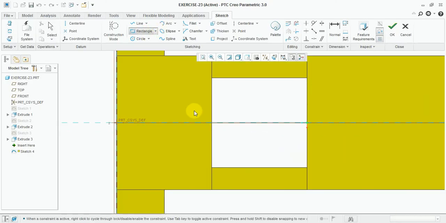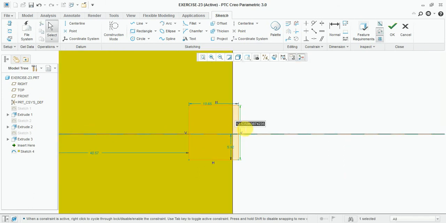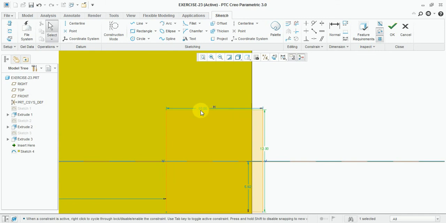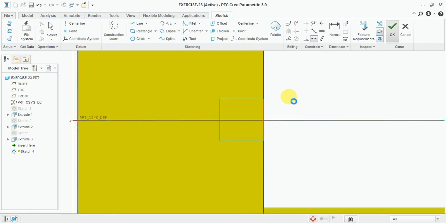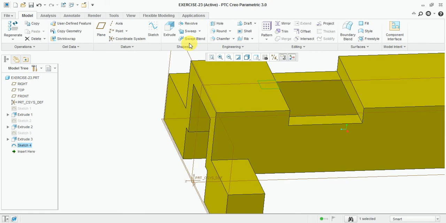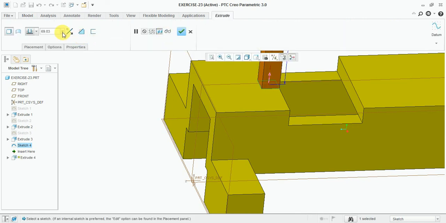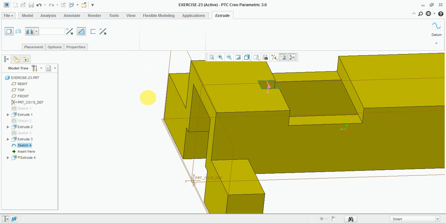Select the rectangle, total length 12 mm, same this one 12 mm, constraint, select X2, through all, opposite direction, remove the material, okay.